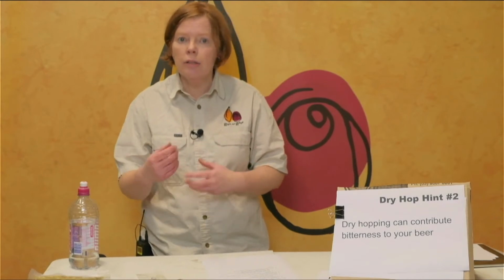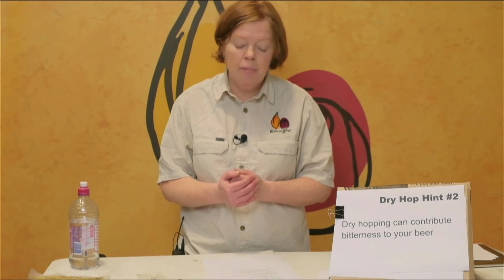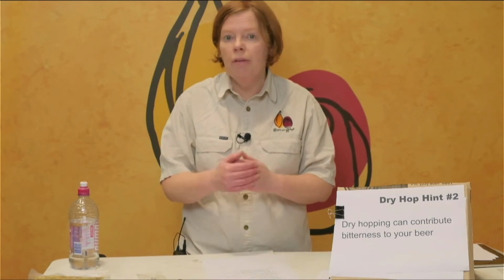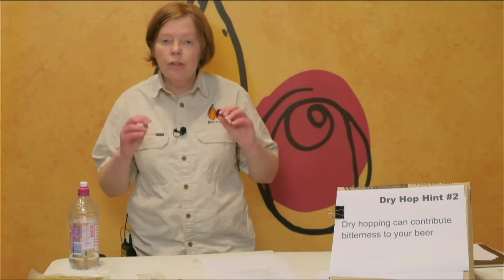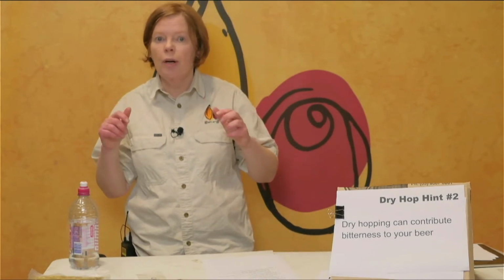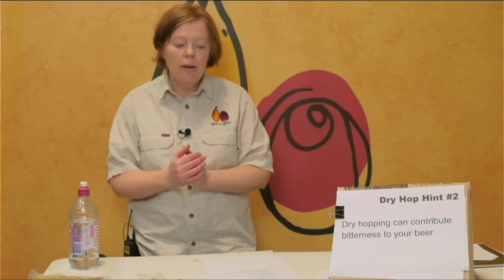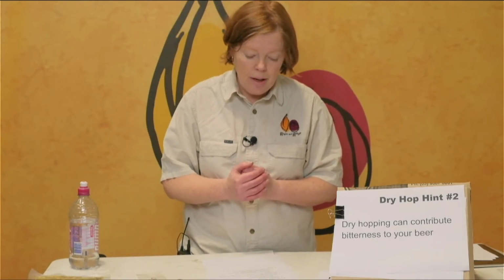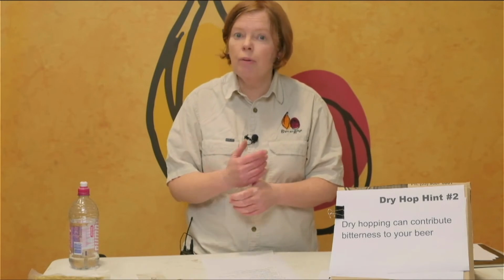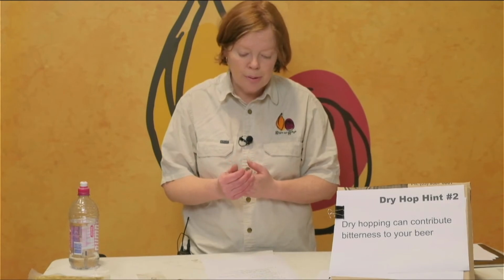If you're just relying on some numbers that have come out of Beer Smith or Brewfather or whatever software you use, then I think you need to dial up that record keeping to understand that there's a bigger picture, and it may not be evident in just the numbers that you're getting back from plugging your recipe in. So keep the records, and this will help you to dial in your future brews.